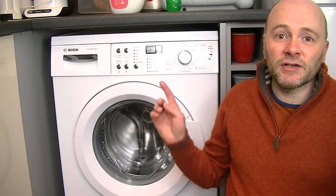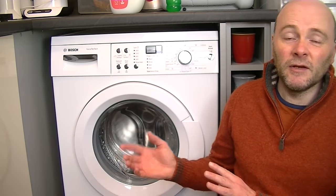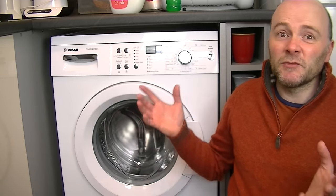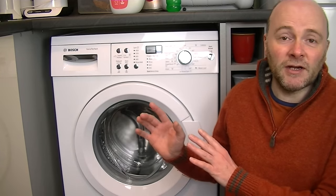So what I'm going to do, after I've put in the detergent and softener, is set the machine on a Super Quick Wash and just leave the camera filming it. I'm not going to intervene, not going to zoom in and out. I'm just going to show you the camera filming the complete wash in real time, because that's what was requested.